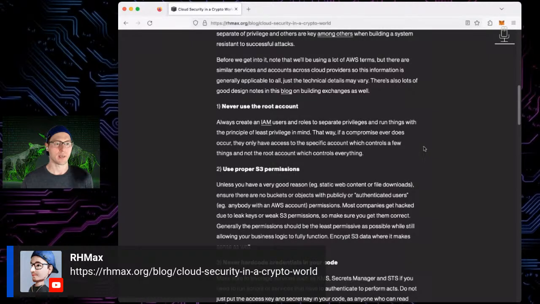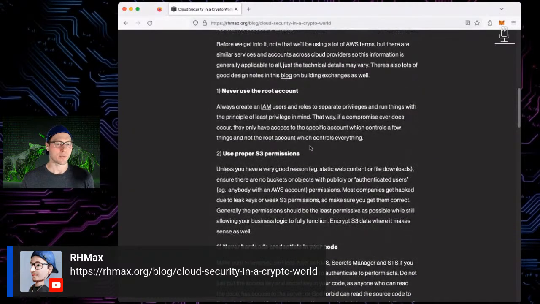So we'll go back to the cloud attacks. And the first one is just about separation of privilege. Don't use the root account. That's kind of like, okay, if you accidentally leak the root password or root key and stuff like that, they have access to everything. But if you create an IAM user, which is just like a user account, an unprivileged account that can only do certain things, separate from the major account, the super user account, the root account. If you only use user accounts and very sparingly use the root account, or just never use it unless you need it for billing or whatever else, then if you get compromised in some way, they only have access to that user account stuff. They only have access to certain things, not the entire account.